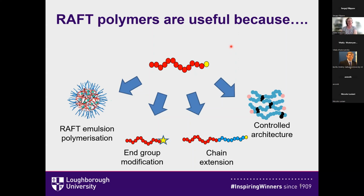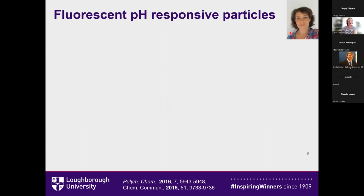So this work started quite a number of years ago with a very talented PhD student, Dr. Anne Mabir, who worked in Professor Rachel O'Reilly's group when I was there at the University of Warwick. And I was working with Anne on some projects that were related to what I was doing in industry at the time, and we were trying to fluorescently label the polymers that we were making, and we realized that some of the fluorescent labeling wasn't working very well for our materials, so we designed this project based around that.